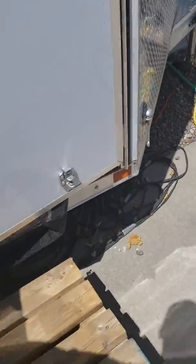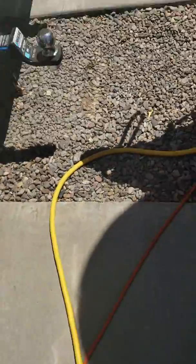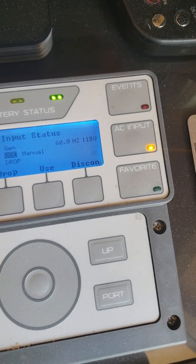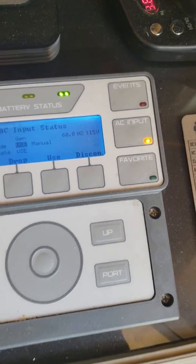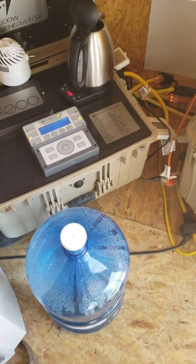When I turn this back on it will not automatically pick back up, so I'll have to set that manually inside. Let's hit that circuit breaker — we do have power again. Go back inside the trailer. I'll set the AC input — watch it beep until it likes what it's seeing. No interruption in service. If service does interrupt, I won't have any problems with power. I can always hook up to my generator too. Alright, we're good to go.